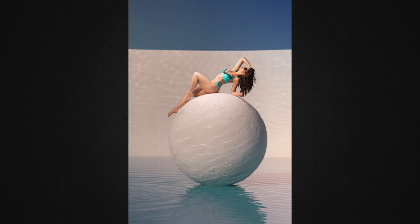One thing that I typically do whenever I edit a shot is remove distractions that are gonna distract from the subject. So when I got to this point, I realized I hadn't done that, and I started to really think about things that were just taking away the attention from the subject. So I went ahead and just removed the distractions, which is what you're seeing right here. Then in the next shot, I just did a little bit of frequency separation, which is something I do to remove or reduce a little bit of the blemishes. But in this shot, it actually helped in reducing the different little indents on the sphere. So it was helpful in that as well.